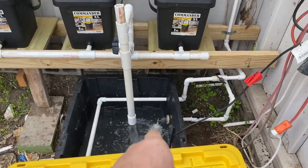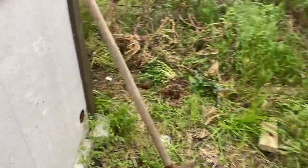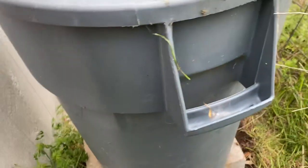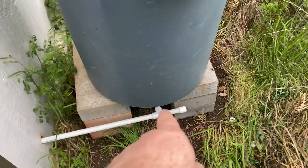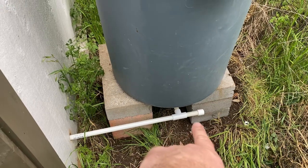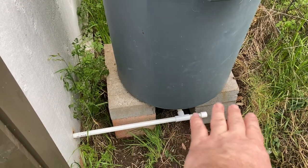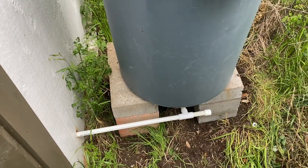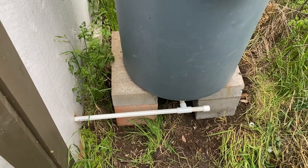One thing I did — I got the float valve installed and the line installed. Remember I said I was going to use that big hole? I'm just going to fix that hole; it made a lot more sense to put a penetration right there. I haven't tested this yet. I've got a bulkhead in the bottom so it'll completely drain out. Right now I'm at half-inch valves and I'm not leaving the house during a pandemic to get a valve, so I just threw an end cap on there. This is all dry fit right now.